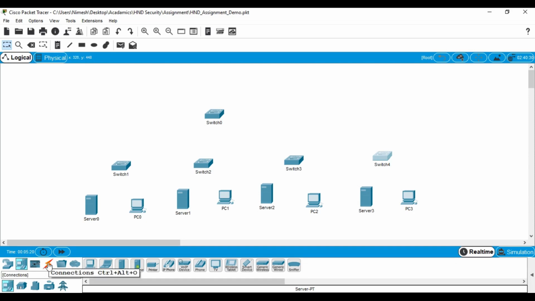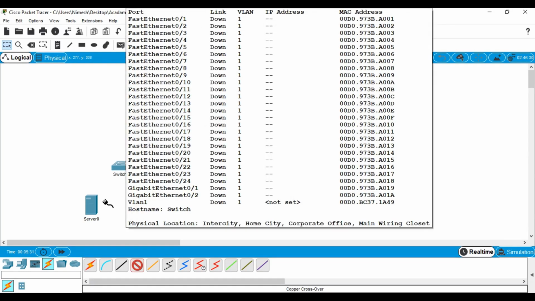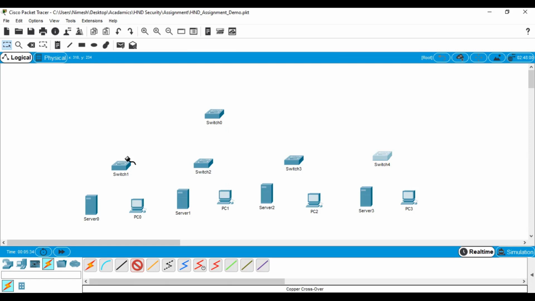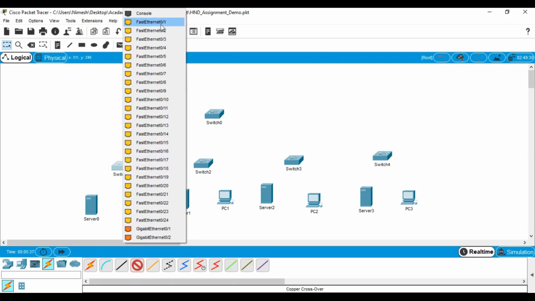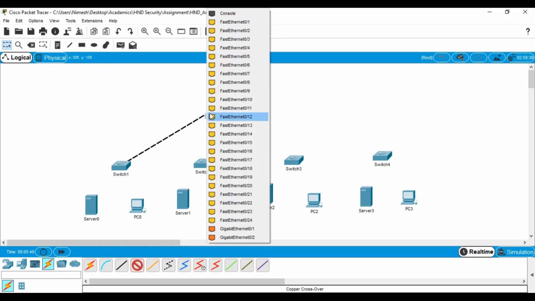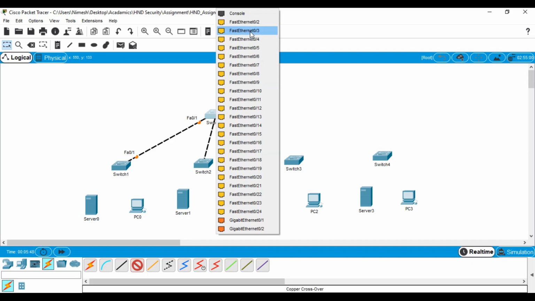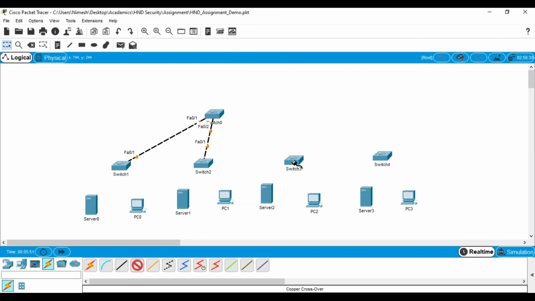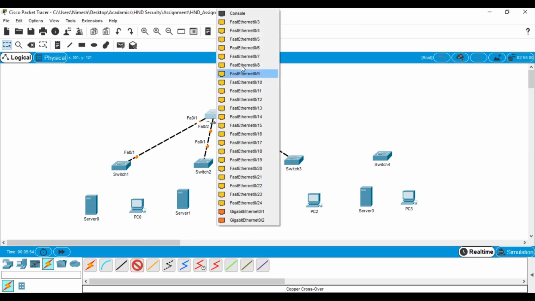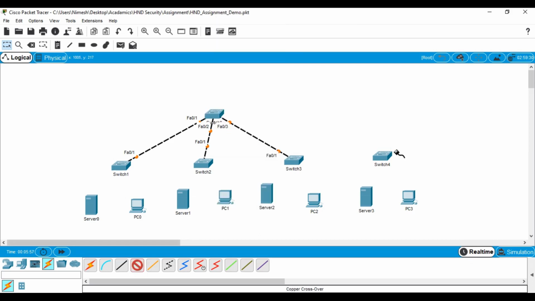So I'll go to cable mode, and because we are connecting switches together, I'll get this, which I will connect to the 01 to here 01, then again this 01 to 02, then I'll get the 01 of the third one to 03, again the 01 of this to 04.